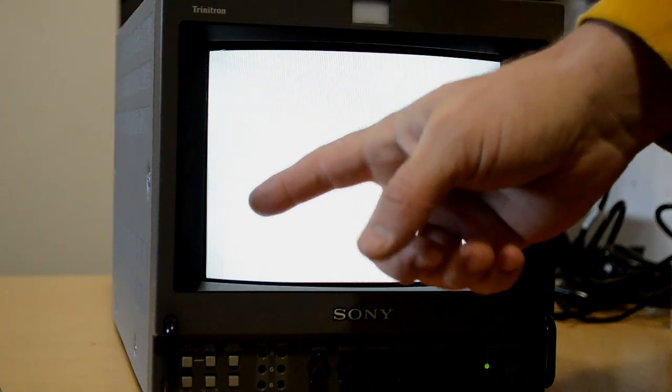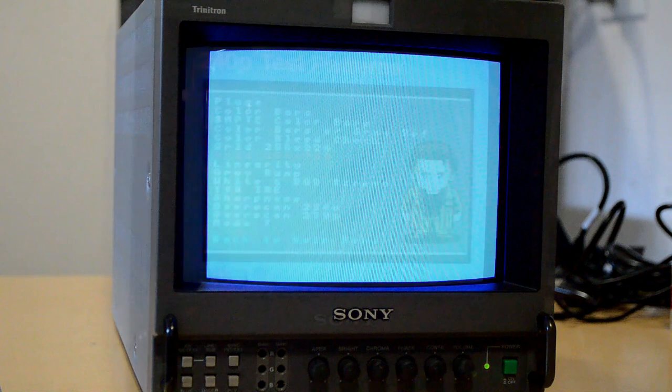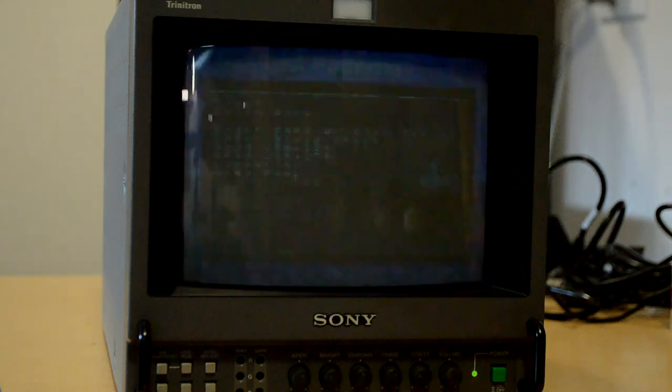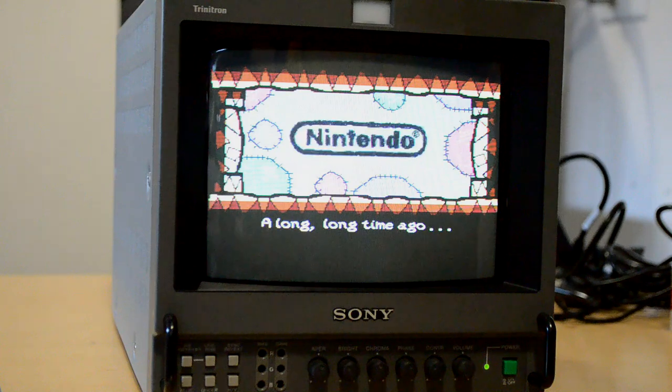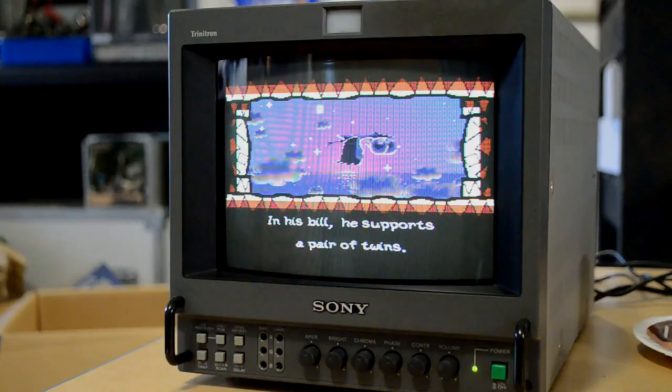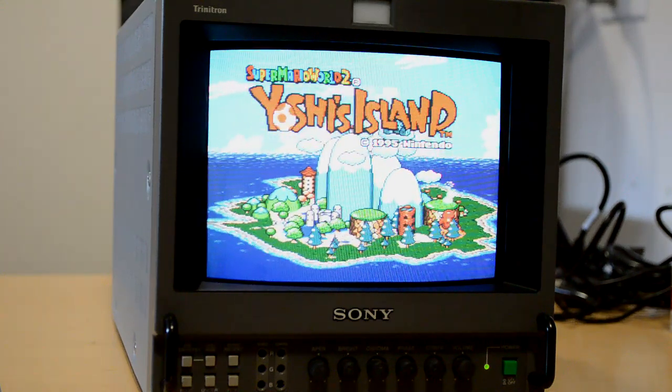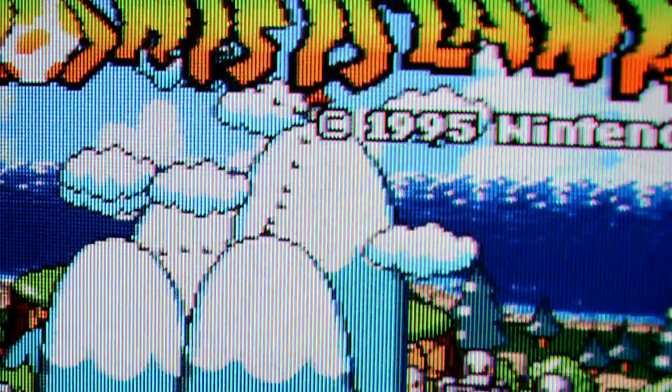This is one day later after the installation of that purity magnet and it seems to have corrected the tube. Red looks pretty uniform, green looks great, blue too. Now that I've finished up with the hardware repairs and adjustments, I like to go through and check the calibration screens one last time. The Sony PVM 8041Q is a fine-pitch 8-inch Trinitron color monitor featuring 250 TV lines and a comb filter for NTSC. This video monitor supports 240p and 480i as far as video resolutions.